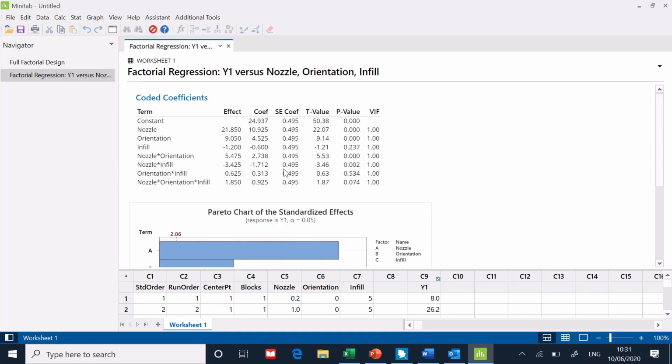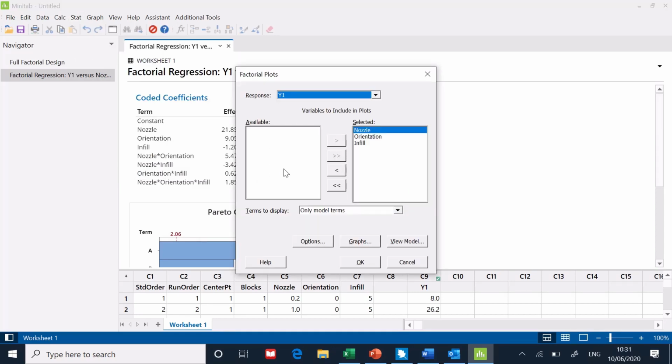So let me click on that menu item there, and it says, well, okay, what factorial plots would you like? So normally you'd want all three of the main effects, and at the moment, look, it says terms to display only the model terms, and you could ask for all terms. Well, at the moment that is the same thing, because I haven't removed anything out of the model yet.